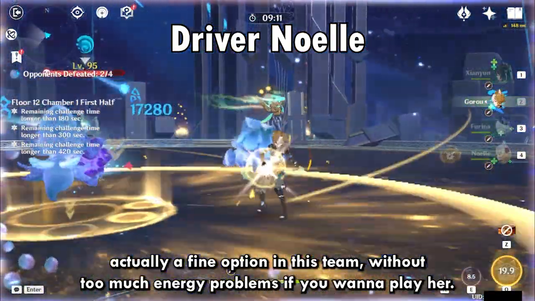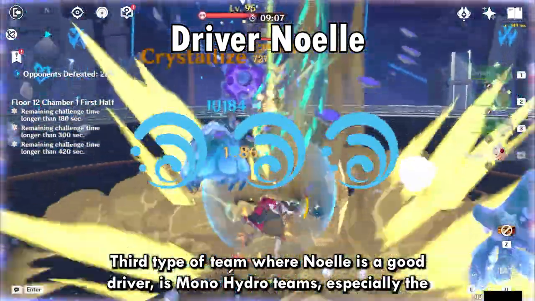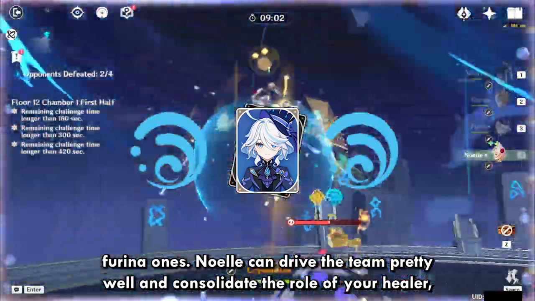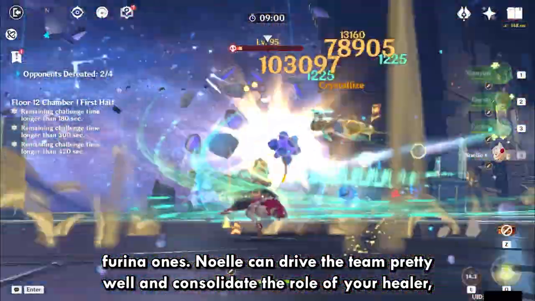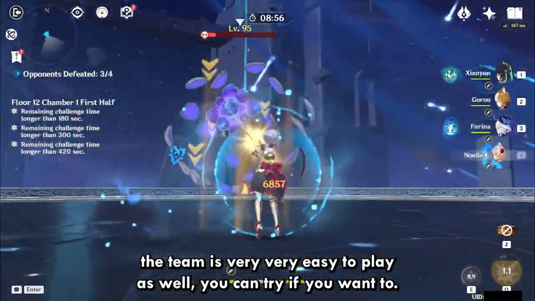Another type of team where Noelle is a good driver is a mono Hydro team, especially the one with Furina in it. Noelle can drive the team pretty well and consolidate the role of your healer. The team is very, very easy to play as well. You can drive if you want to.